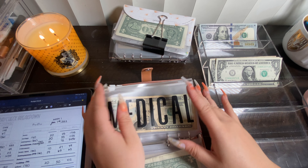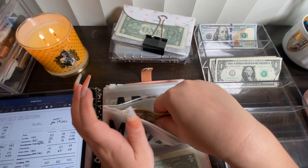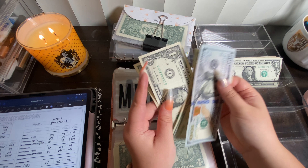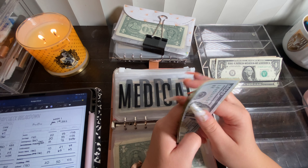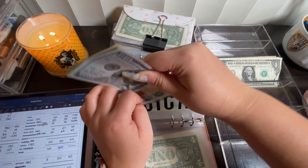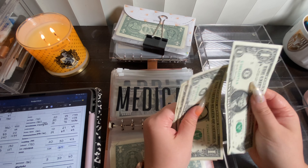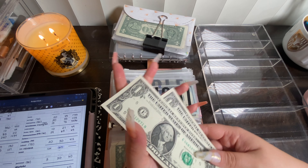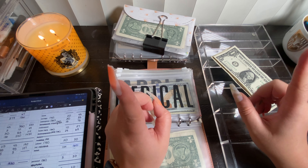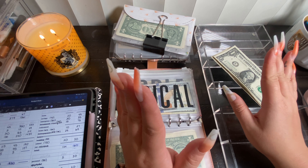Lastly, medical is going to get $100 today because I have a dentist appointment in February. Medical now has $122. After that, I notice I still have extra money left over — about $5. I'm going to go through and count all my funds to see where I messed up and come back with an update.